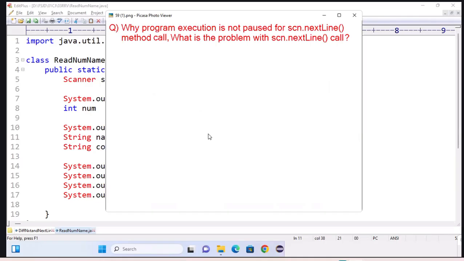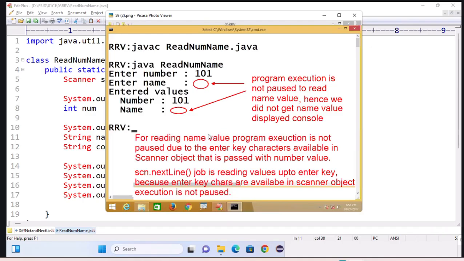What is the problem with the nextLine call? For reading the name value, program execution is not passed due to the enter key characters available in the scanner object that is passed with the number value. nextLine's job is reading the values up to the enter key. Because enter key characters are already available in the scanner object, execution is not passed.